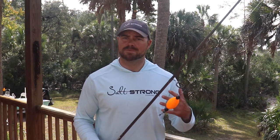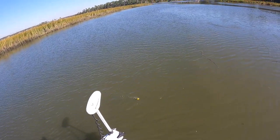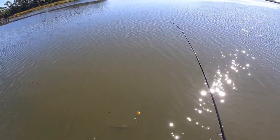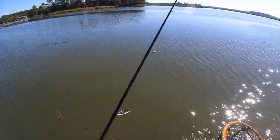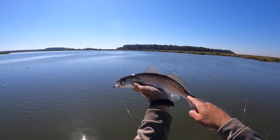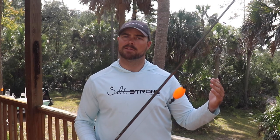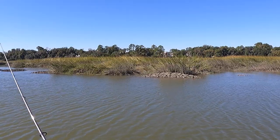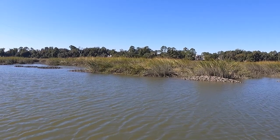The very first thing you want to do when you fish popping corks is figure out what type of area you're going to fish. My absolute favorite areas are going to be flooded flats, especially ones that have structure — areas with anywhere from two to about four and a half, maybe five feet of water depth. I have big tidal swings, so flooded flats are a really good place. If you can find areas with creek mouths, oysters, and flooded structure, that's typically a really good place.